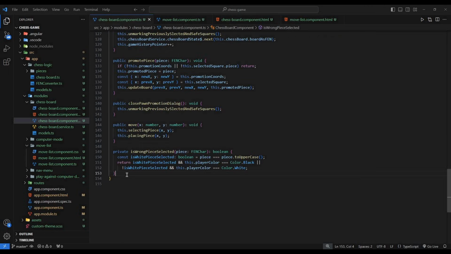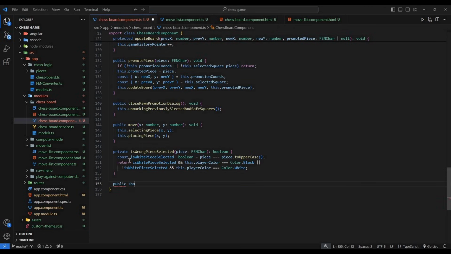Then go to chessboard component TS file and here declare show previous position method. This takes move index as argument of type number and return type is void. And here we need to update check state, board and last move property. And first we need to destructure them from game history at move index.